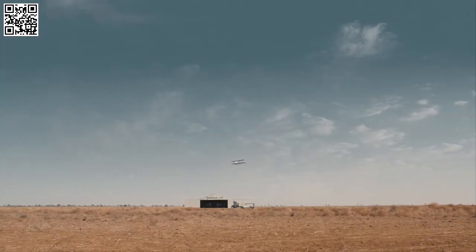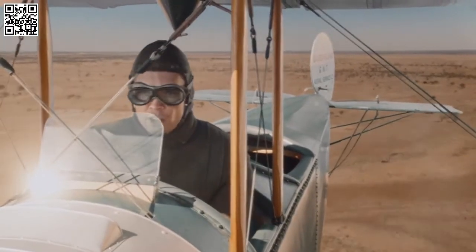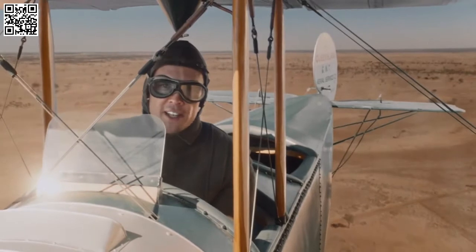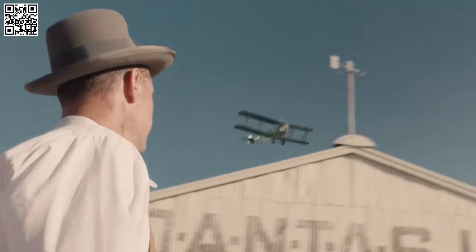This is an Avro 504 biplane, made from timber and canvas. You're flying on a Qantas Boeing 787 Dreamliner. Sounds a bit flashier than this, old girl.